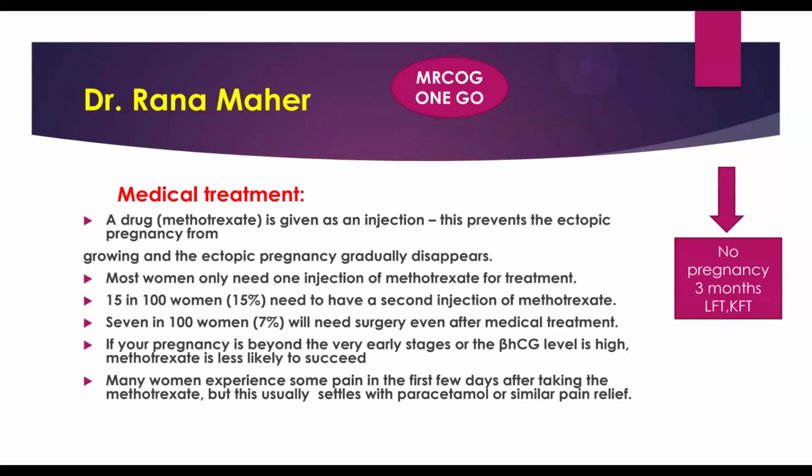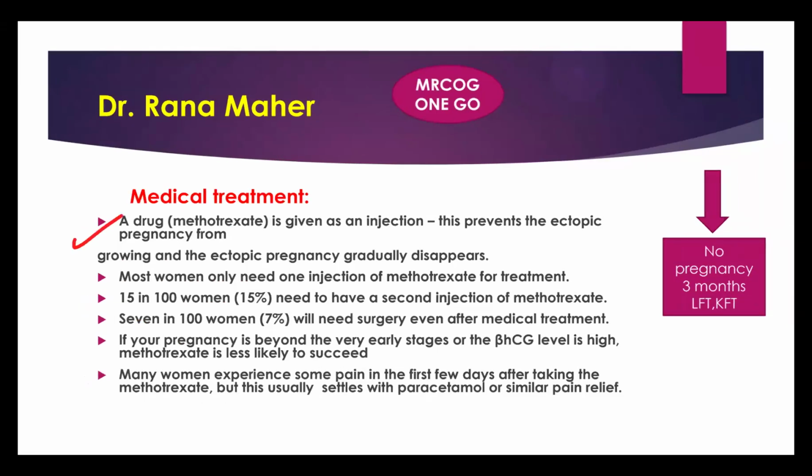Medical treatment is by a medication named methotrexate. We will give it to you by injection. It's an intramuscular injection. The dose will depend on the surface area. Don't mention this in the exam because it is a little bit complicated. Just tell the patient that we will calculate the suitable dose for you. Most of the ladies will respond from the first injection. However, 15 out of 100 will need a second dose, and 7 out of 100 will need surgery. So we need to highlight this point to the patient.